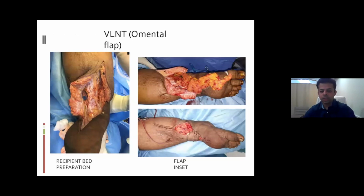She didn't have any previous surgeries in the abdomen, or any other diseases. And when we opened up the leg, we explored the anterior tibial vessels, and then we thinned out the subcutaneous tissue. What we found was, in this lady, as soon as we put the incision, a lot of lymph oozed out from the incision site, and we had to debulk the tissue. But we made sure that we maintained the thickness of the skin flap on either side in order to prevent any skin necrosis. And we also made some incisions on the deep fascia.